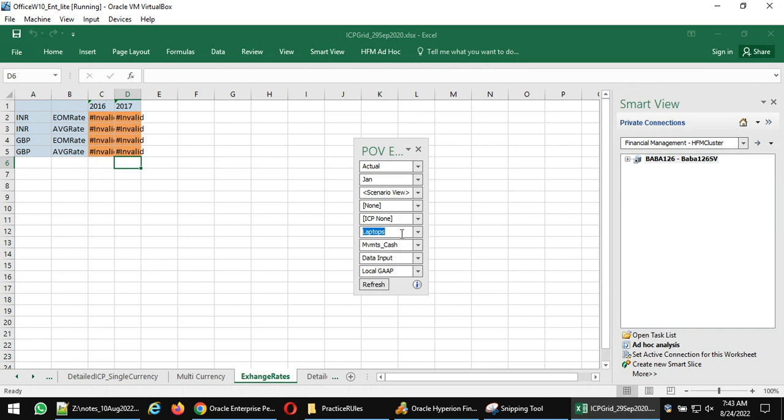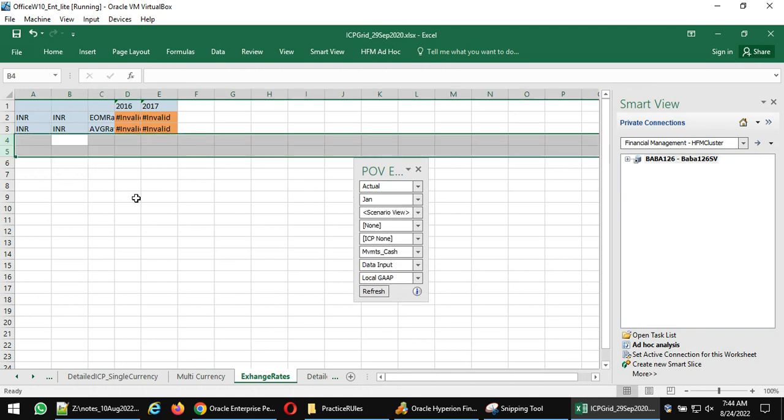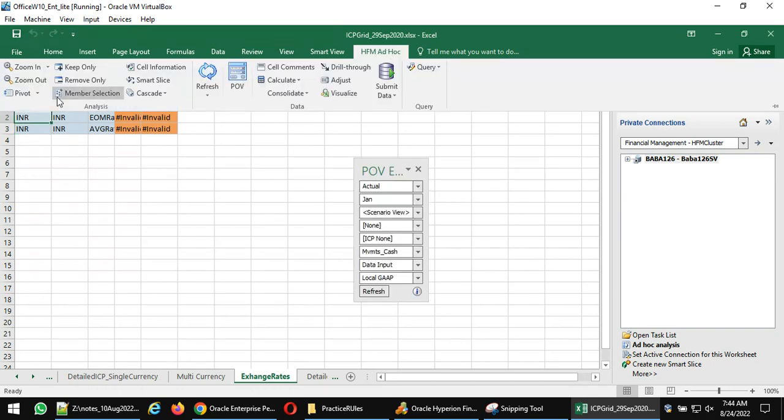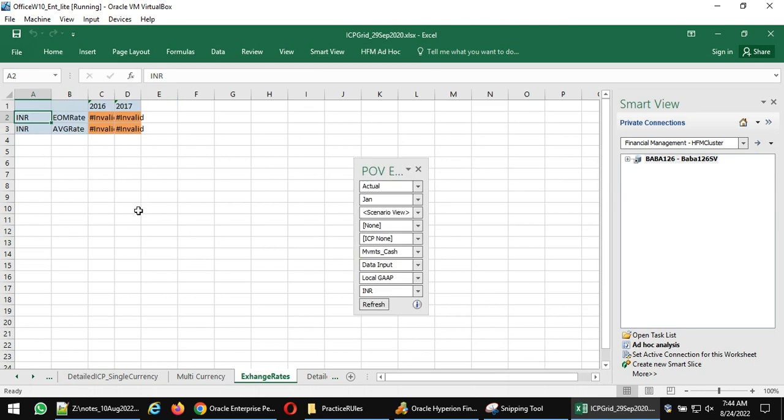So none. So come here, go to, drag it here, product. So INR. So remove these two. Yes, and this should be entry currency. So refresh. This one I am pivot to POV. We don't need this one, right?